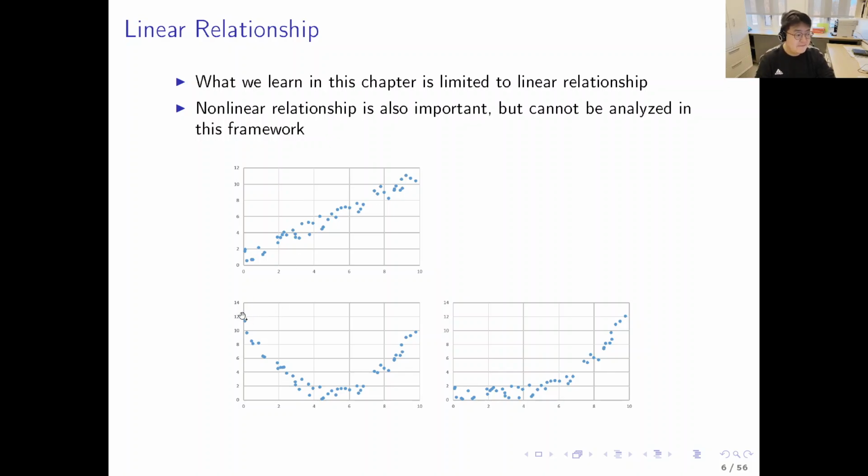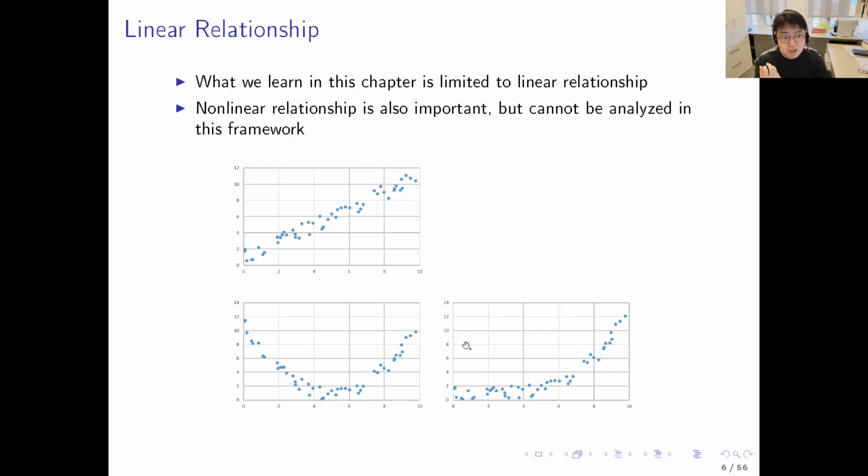For example, if you see data like this, then it's not linear. The trend is going down at first and then goes up again. So the trend is U-shaped. It's not a straight line. Also, in this example, the trend is not linear because it's flat up to here and then the slope changes. There is a kink in the trend. Like technology development was slow in the past, but at some point it explodes. Something like that. So these are examples where our measures do not work well.